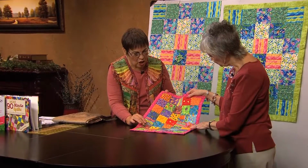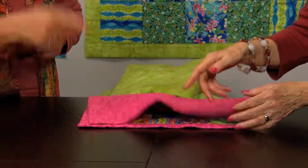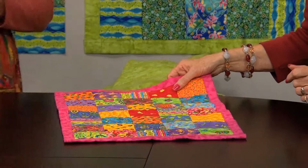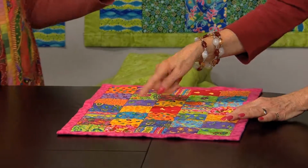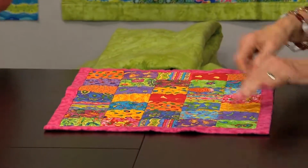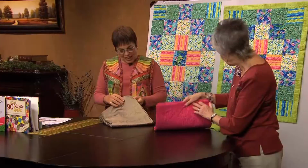And it's quick and easy. And it's a game, too. There's two of every one. And so they can match. If you're at church or someplace where the kids need to be quiet, they can match. They can count the stars. That's a great idea, too. And a good educational activity.